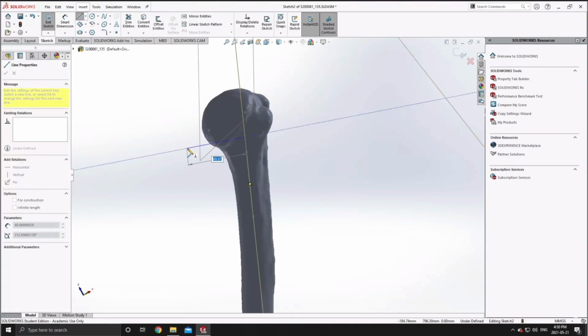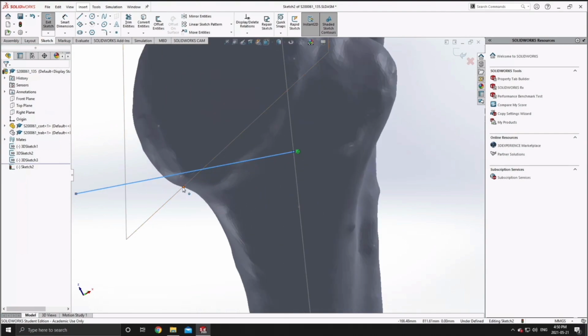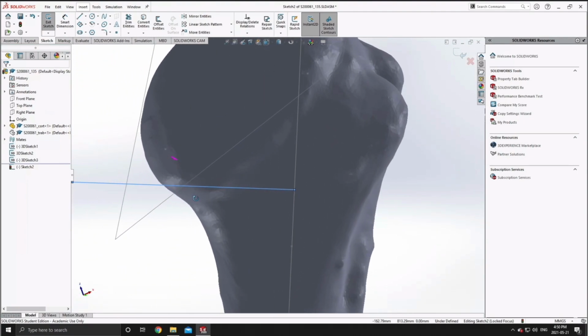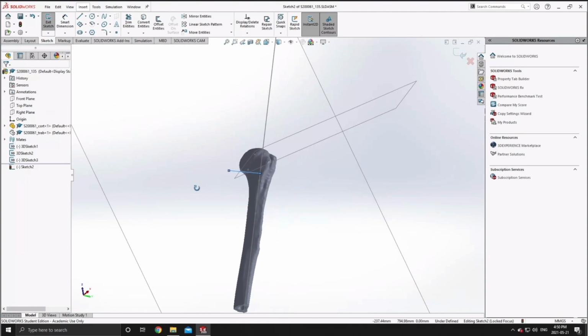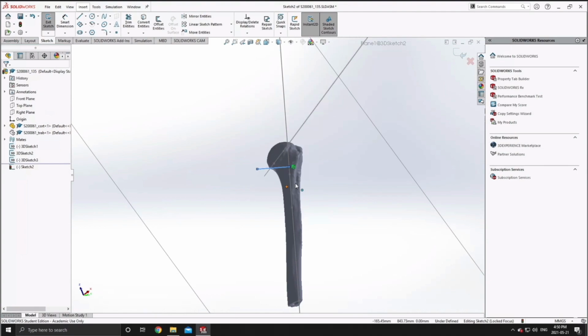So now that we've determined our orthogonal plane, we're going to start by sketching our neck shaft angle as per the surgical guide, choosing our lateralization while referring to the inferior ridge of the humeral head as our guiding bony landmark. For this particular example, I've chosen a neck shaft angle of 135 degrees to match that of our humeral implant.